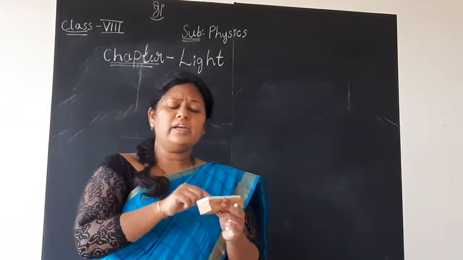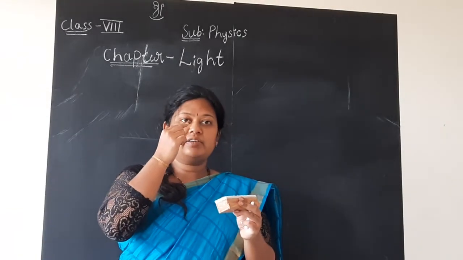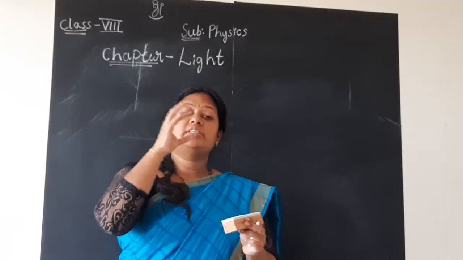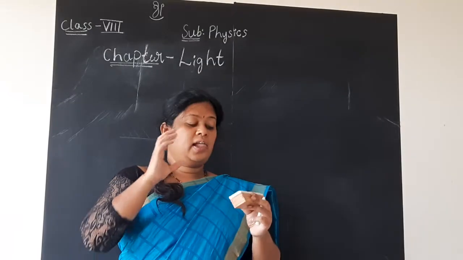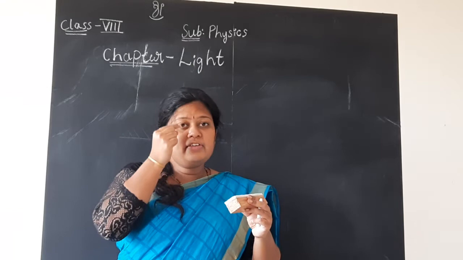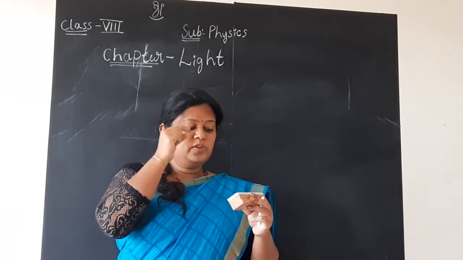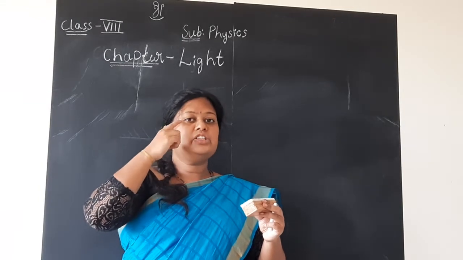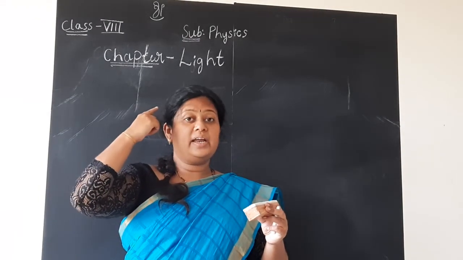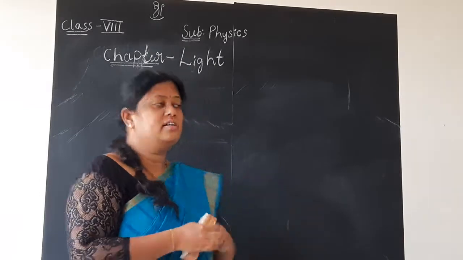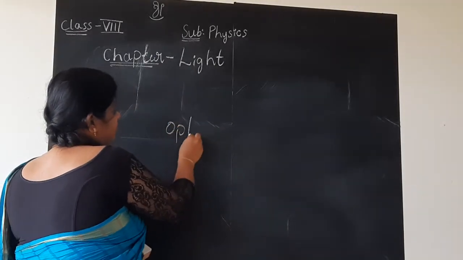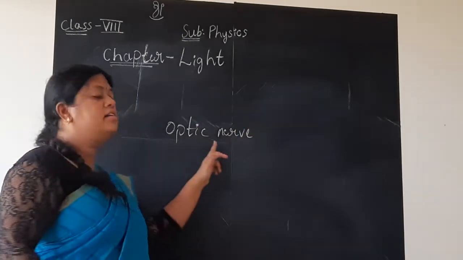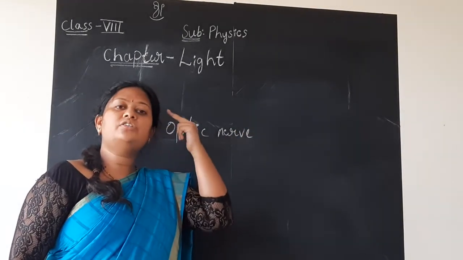Anything it may be. What happens when the reflected light enters our eyes is that there is a part in our eye called the retina, which helps to focus the lens. We all have a lens in our eyes. Through that you can see the object, and there is a nerve connected from the eye to the brain, that is called the optic nerve. It is the nerve which connects the eyes to the brain.